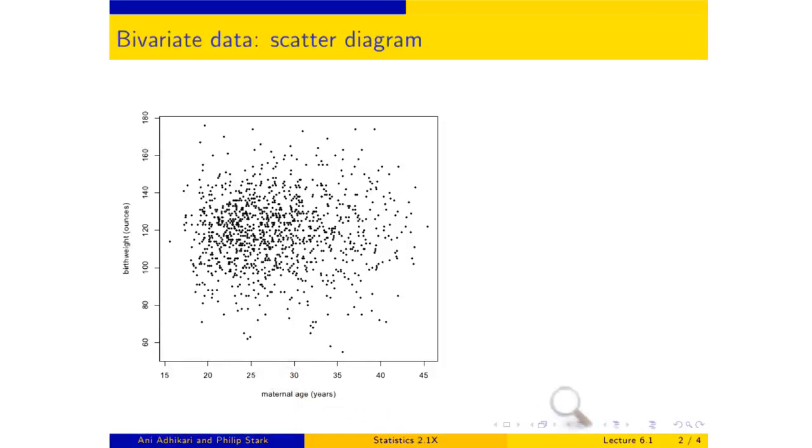And something else that leaps out at me when I look at this picture is that nothing leaps out at me. That is remarkable, because the variable on the horizontal axis is mother's age. And we hear quite a lot about older mothers having more difficulty one way or another with childbirth. Certainly for this population of women, and there's more than a thousand of them, for this population of women, the age does not seem to be very closely related to the weight of the baby that's being produced. For women in their mid-20s, the birth weights are from about 60 to about 170, as they are for women in their mid-30s.